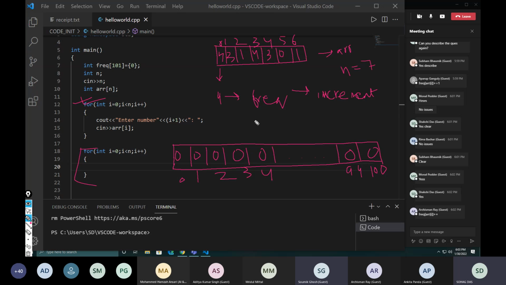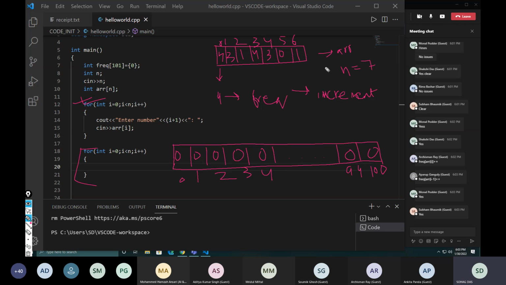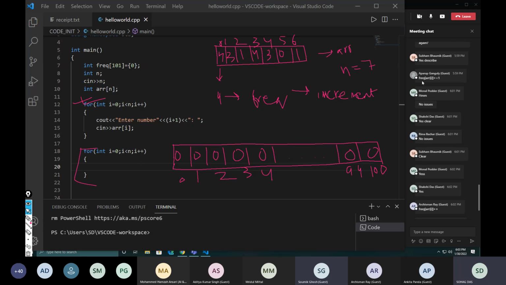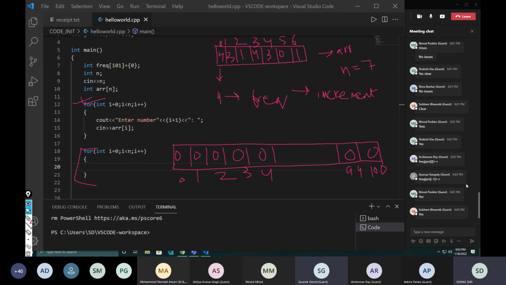So what will be the syntax now? Achisman has given the answer now. I won't tell if this is correct or not, but okay, i minus 1. Apurup previously gave arr i plus equals 1, which is what Sanjukta gave.